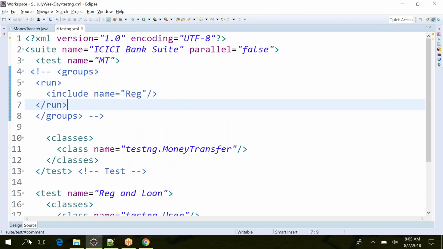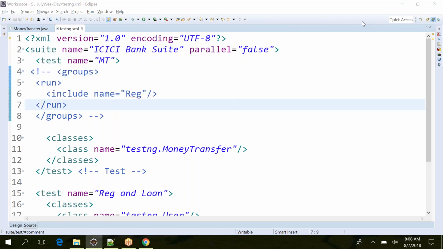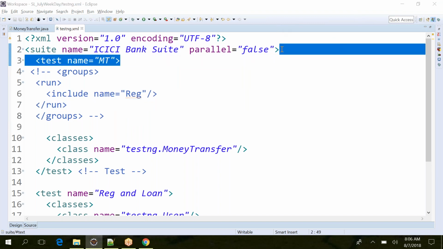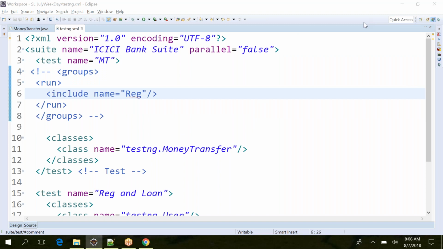What is testing? So, from the TestNG, what you saw, when you are creating the TestNG class, you saw two more annotations, right? Before test, after test, before suite, and after suite. So where is it going to run? When is it going to run? Before test means nothing but this test.